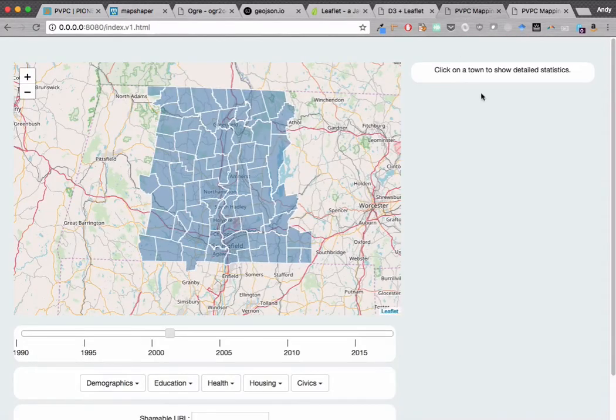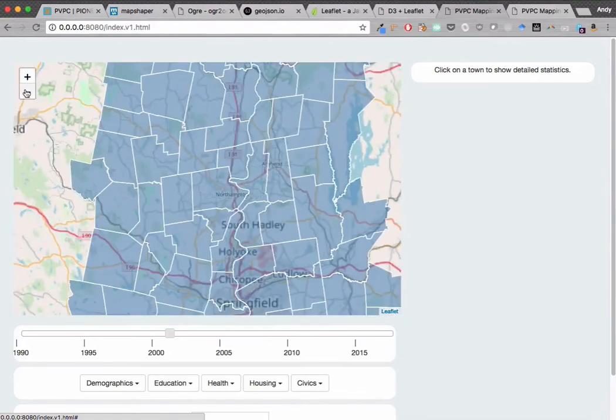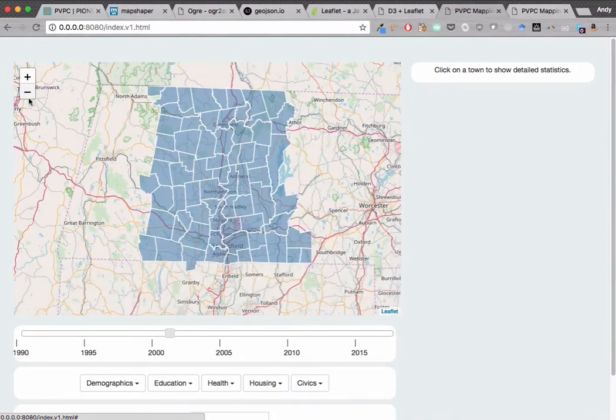So to build out our mapping tool, we took these layers, or these individual town objects, and plotted them on the Leaflet backend. So this is using Leaflet, and the shapes are plotted with D3. You can see that they hide when you zoom. That's just set by a CSS attribute.